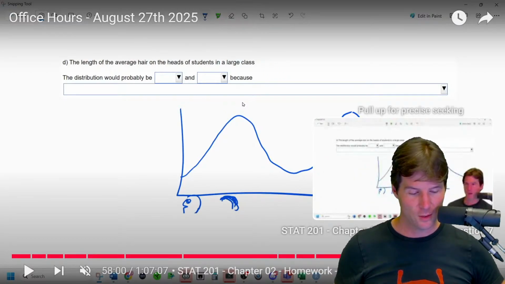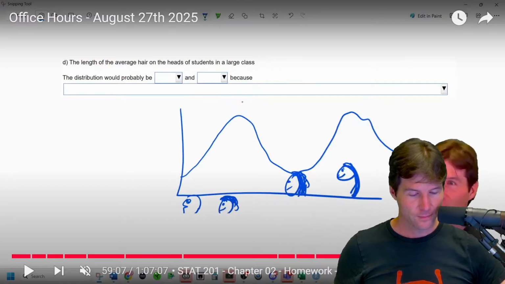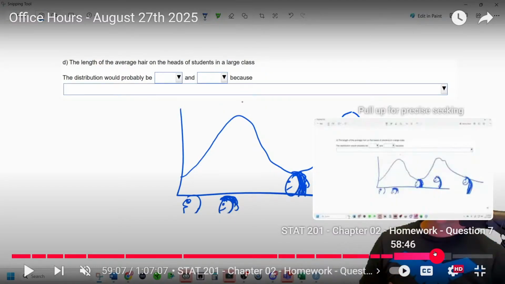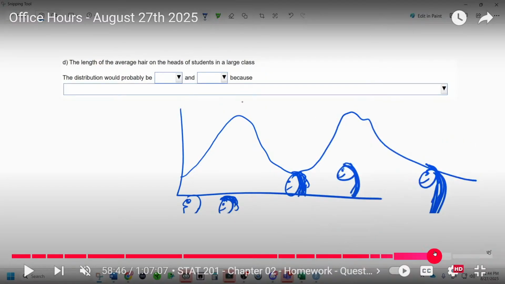So we go down to the lowest possible length of hair. You can see it all the way down there. And you can go to all the different lengths of hair that exist in Brian's drawing right here. So there is no upper limit to hair length. There's just a lower limit.